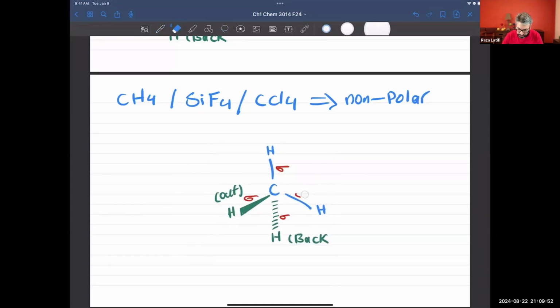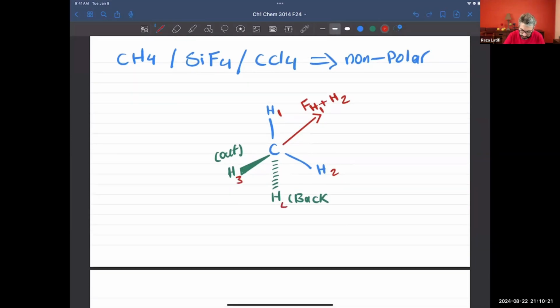Okay, so I'm going to raise those sigmas. Let's add the blue hydrogen to each other. We have two forces. We're going to add them. The answer for them will be somewhere here. That's the force for hydrogen, the blue one, plus another. Let's call this one 1, and that's 2. The answer will be there. And we're going to call this one 3, and this one will be 4. And the answer for them will be somewhere here. And this one, I'm going to call it F for hydrogen 3 plus hydrogen 4.